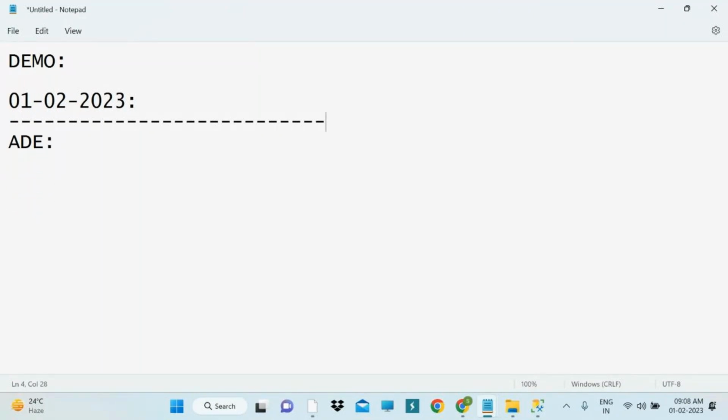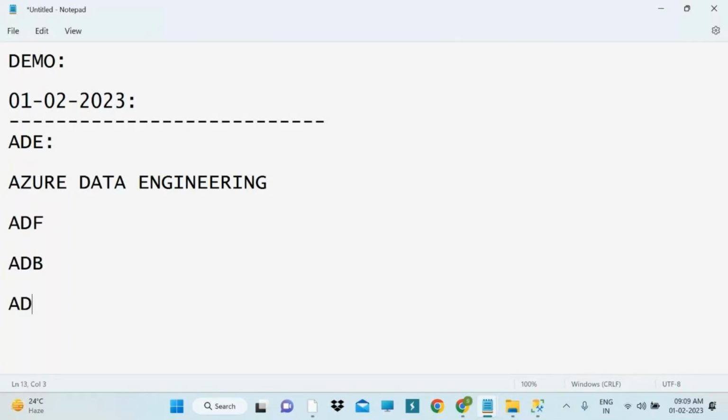Okay, so that's all about my introduction. Here we came to learn Azure ADE, right? ADE means first of all Azure Data Engineering course. In some of the institutes or banners in Ameerpet, you can see ADF. Someone will call it ADF, someone ADB, and someone ADE. You have also been hearing words like blob or ADLS, Azure Data Lake Storage. These are the terminologies we use in Azure Data Engineering.